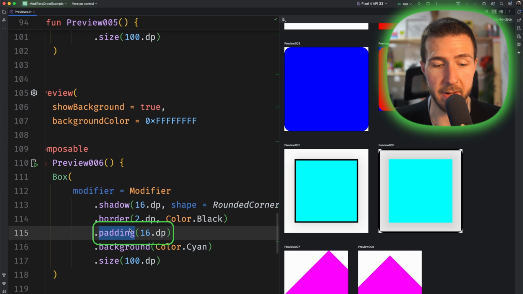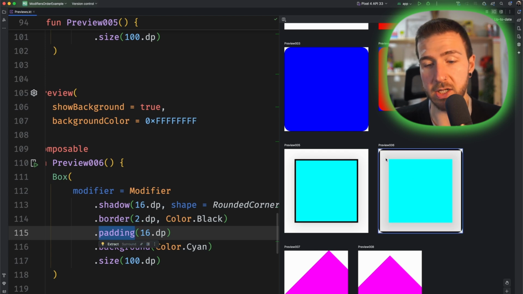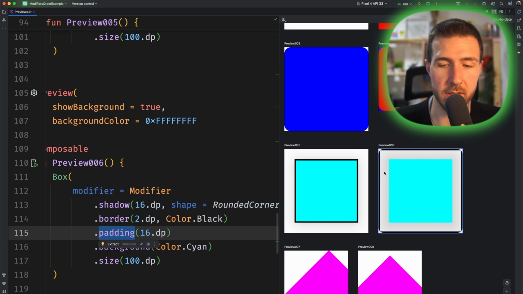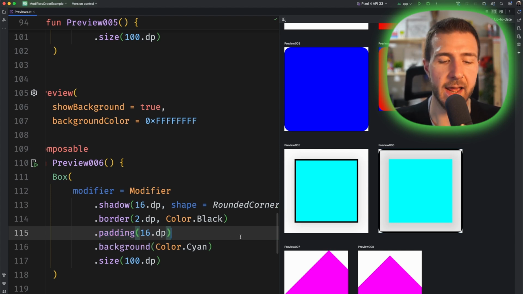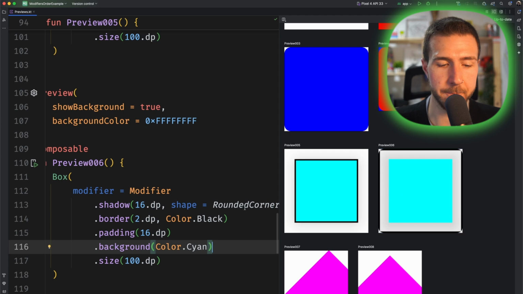Then we have some padding, so we see that the component is with the padding, and the gray area here is actually what is drawn in Compose to draw a shadow below your component. And then we have the background as cyan.